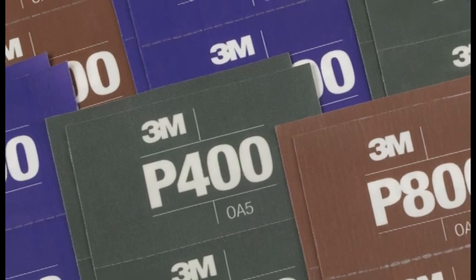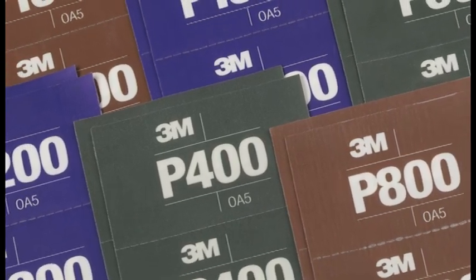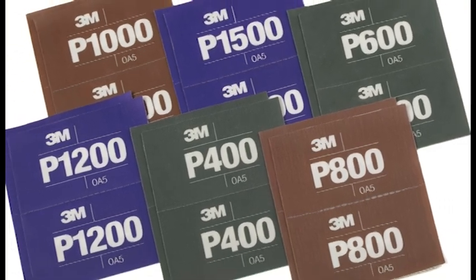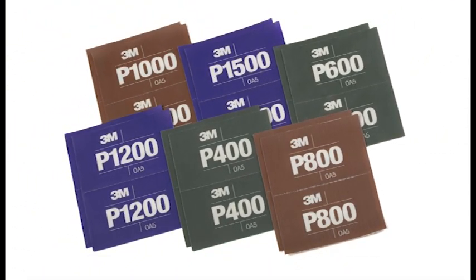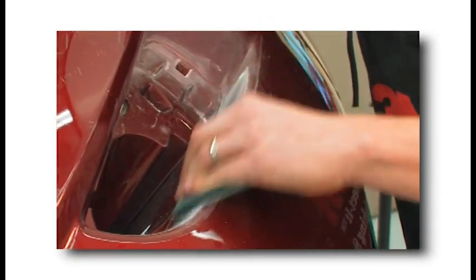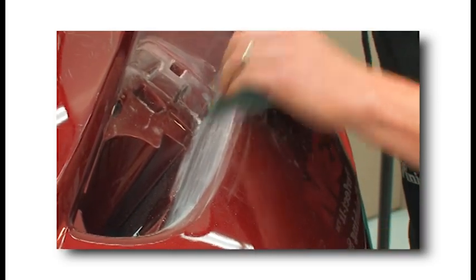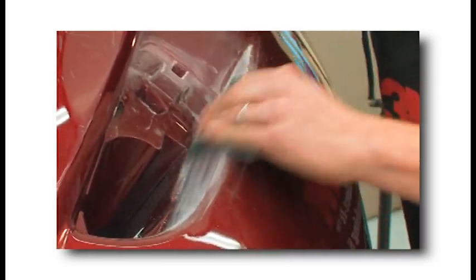Today, there are many options in the industry for sanding primer and clear coat prior to paint application, but none of them have all the attributes of the new 3M Flexible Abrasive Hook-It Sheets. The new 3M Flexible Abrasive Hook-It Sheet contains a film backing with a specific grit that will ensure the technician will get a consistent scratch every time.